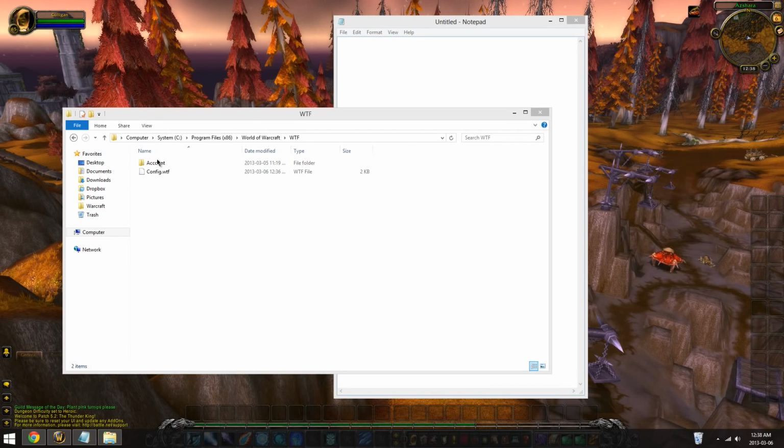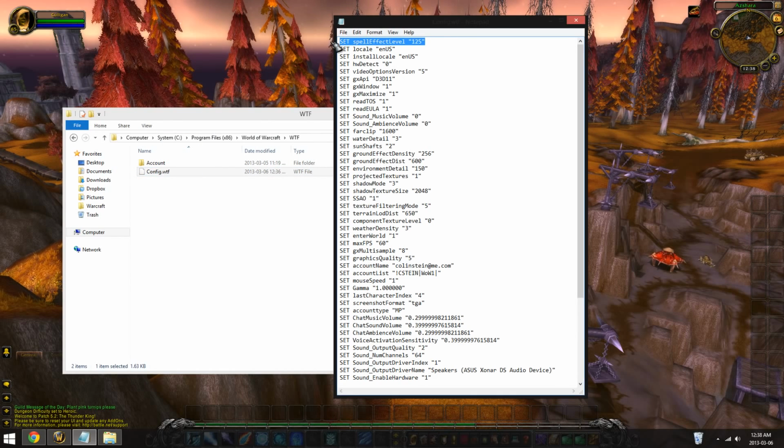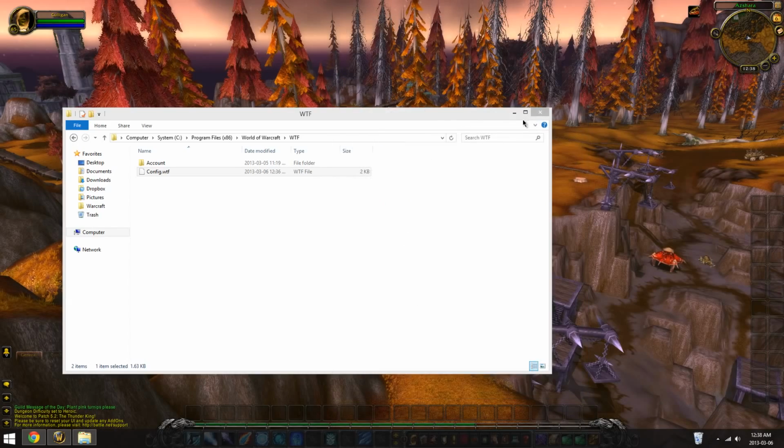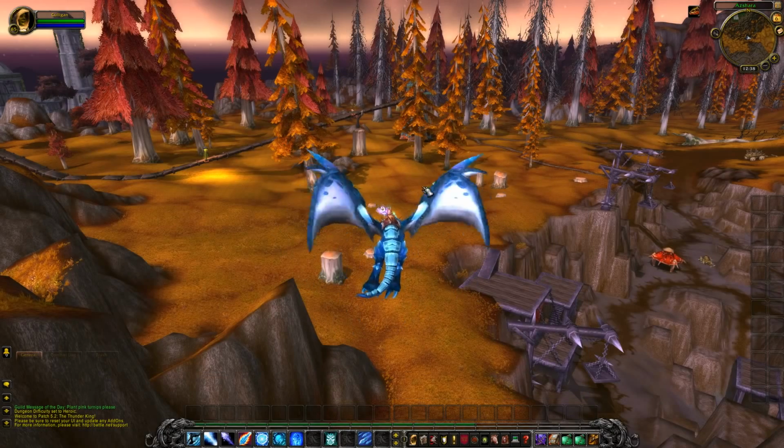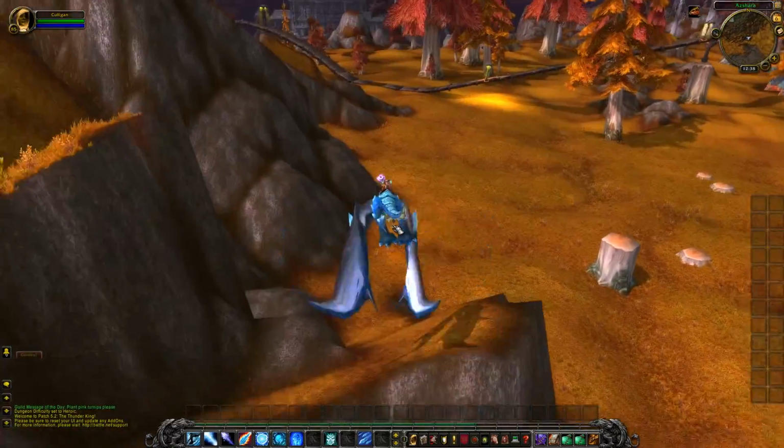Before you even log into Warcraft, you should come into Program Files, Warcraft, WTF, or wherever it is you've installed Warcraft, and look in your WTF folder, and you'll have your config.wtf file. And at the very beginning, you can add this line here, set spell effect level, and then anything you want can go after that, any number bigger than 0. I think the default is something like 10. And what that does is it controls the amount of missiles and particle effects in AoE abilities.